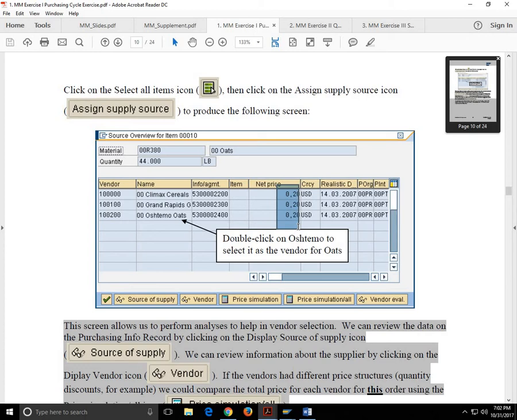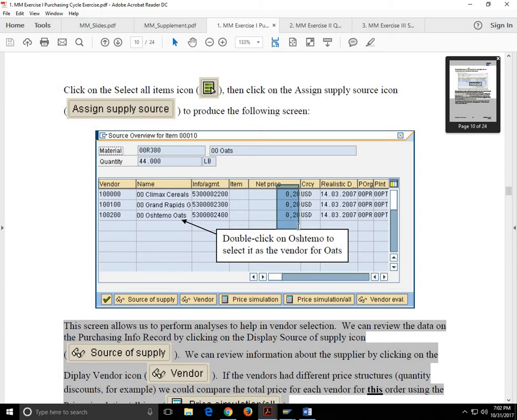Now, if you have no contract, it will go to purchasing information record. That's the second step. Step 3 is if you have no purchasing information record, it will go to material master data. It will look for the material valuation. I will talk about material valuation later. So 3 steps. Step 1 is contract.